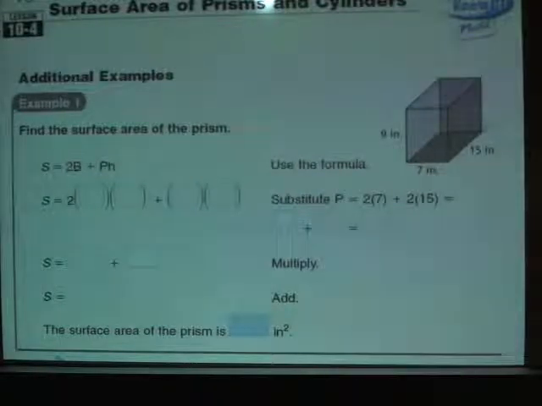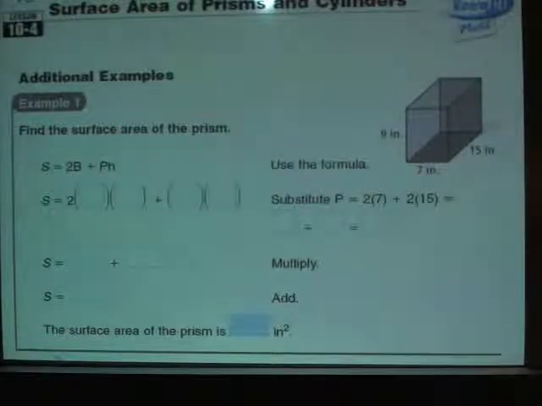P, that's a new one. We haven't seen P yet. P is related to the base though as well. It's the perimeter of the base. What you get when you add up the sides going around whatever the base happens to be, which we know how to find because we have done perimeter. We just haven't done it in terms of these 3D shapes yet. And then H, that's an old friend as well from the 3D shapes when we were doing volume. H is the height, how tall the whole prism is.